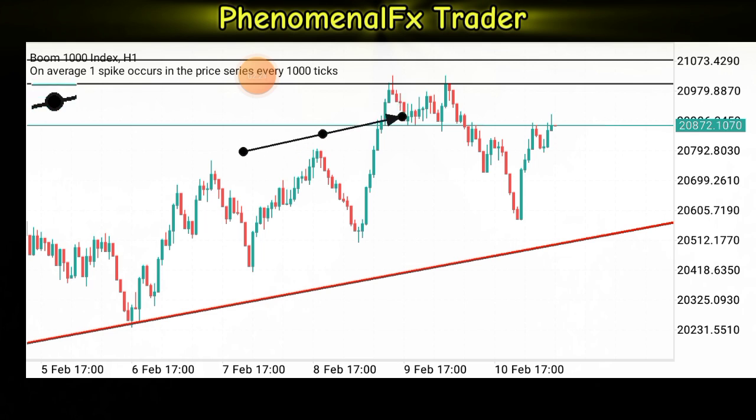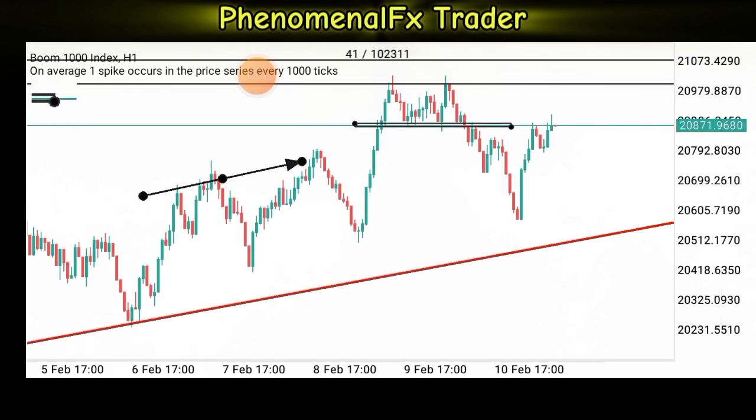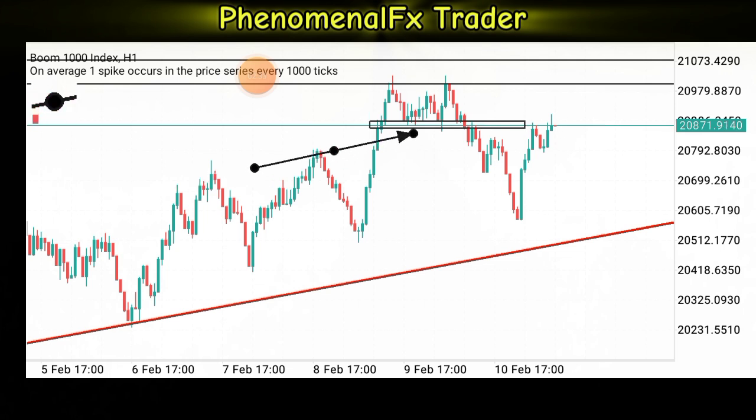I noticed the market was somewhere around here, so I immediately drew a rectangle to mark out the zone, then waited for the market to close below it on the 1-hourly time frame or the 4-hourly time frame. Because as of the time I saw this market, it was on the last hour to complete the 4-hourly time frame candlestick, right? So I was waiting for that particular candlestick to break and close below. Then we would have a close below on both the 4-hourly time frame and the 1-hourly time frame.